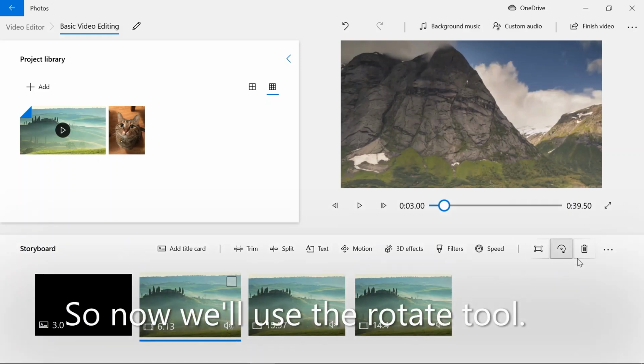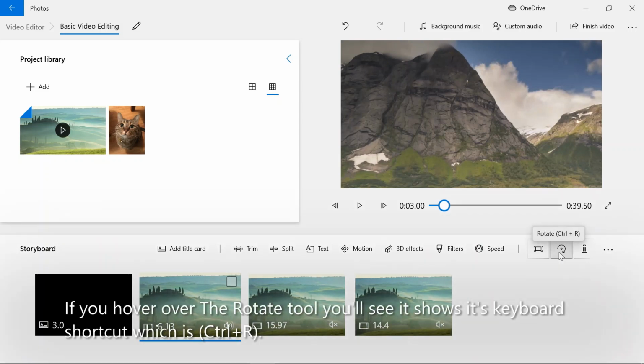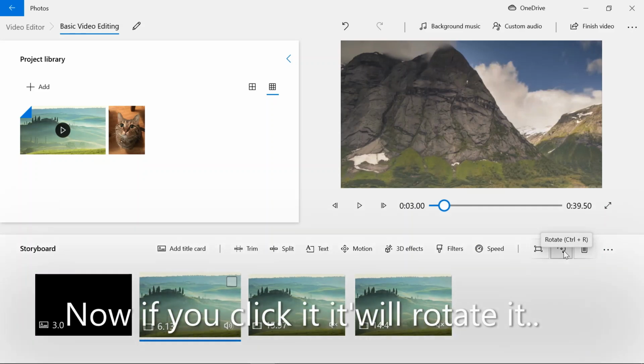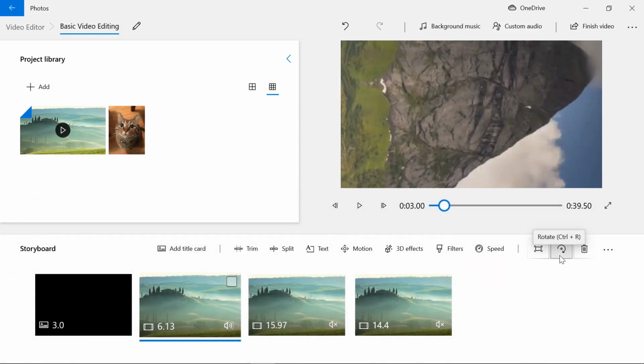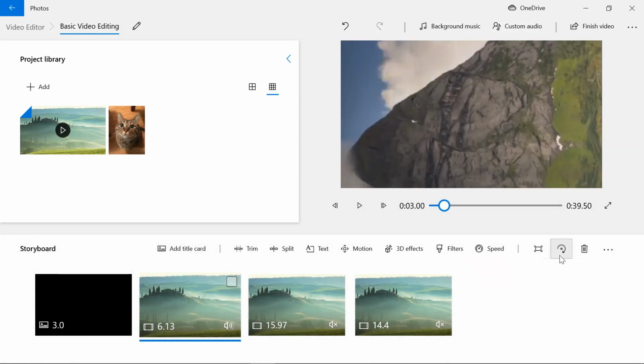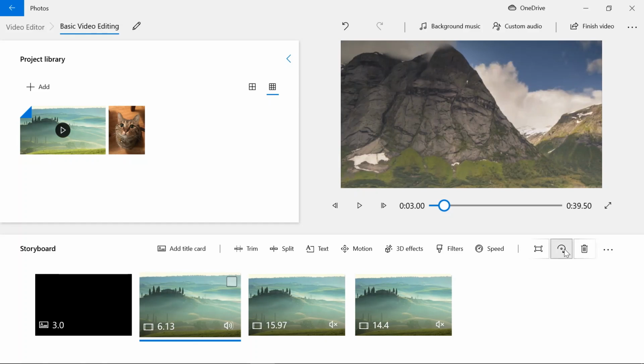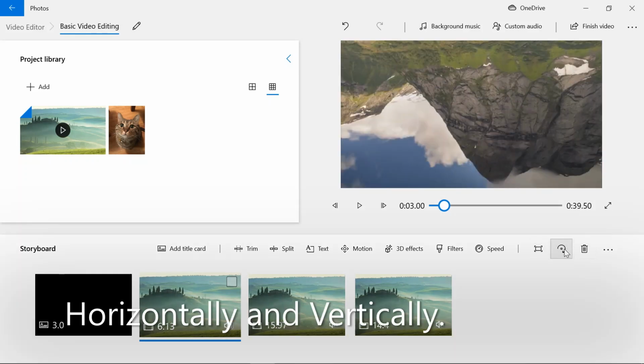So now we'll use the rotate tool. If you hover over the rotate tool, you'll see it shows its keyboard shortcut, which is Ctrl plus R. Now if you click it, this will rotate it horizontally and vertically.